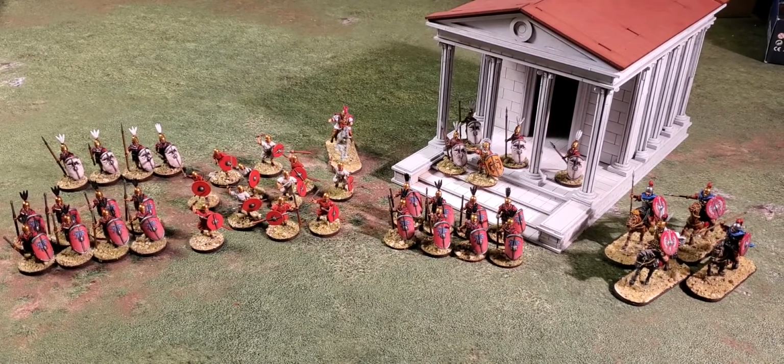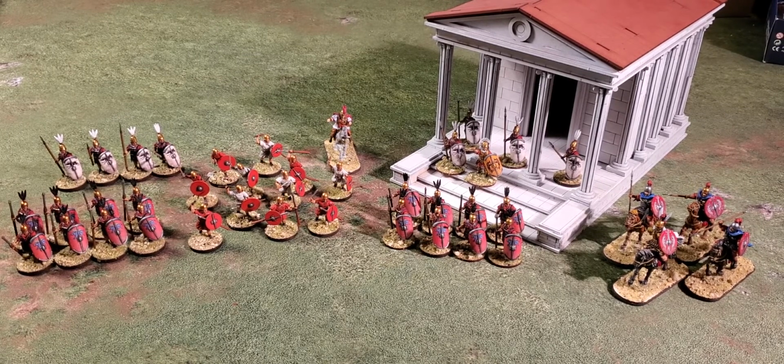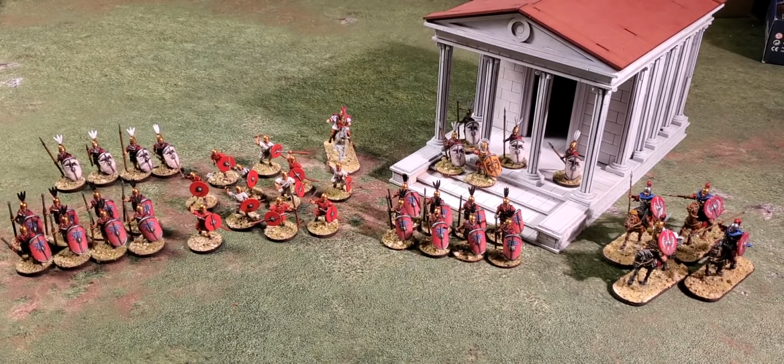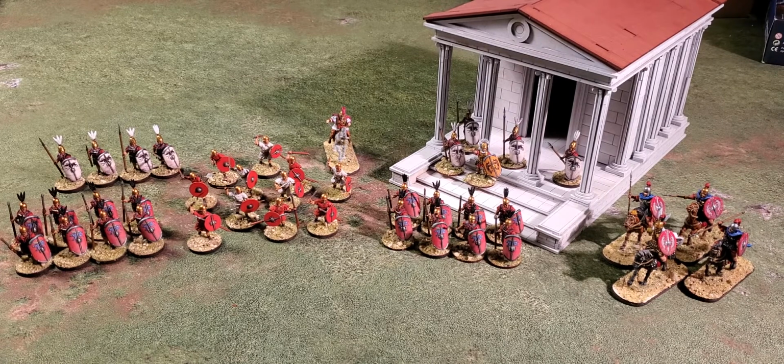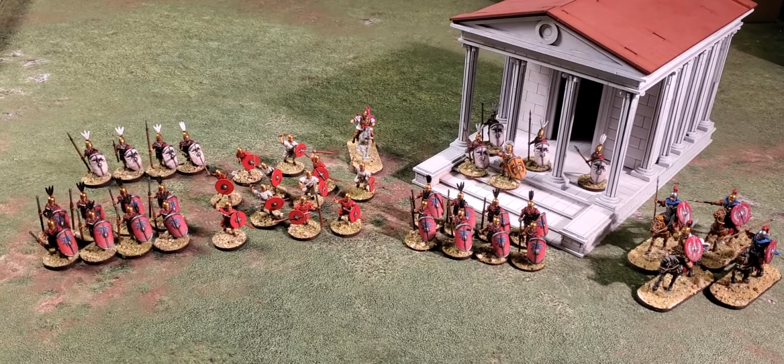For some reason it excites me to buy one box of figures and get 40 or 50 figures out of it, and be able to create generally an army from start to finish out of just that one pack. But I'm starting to ramble.